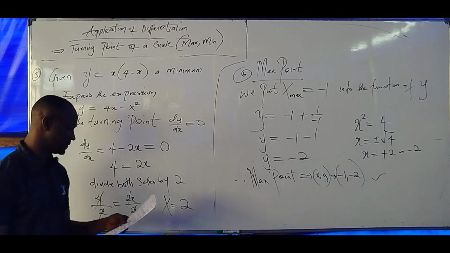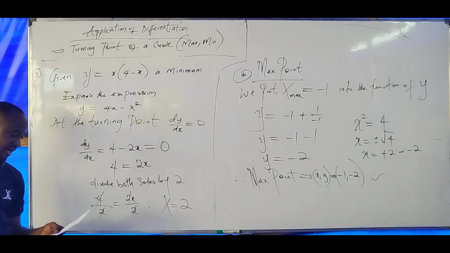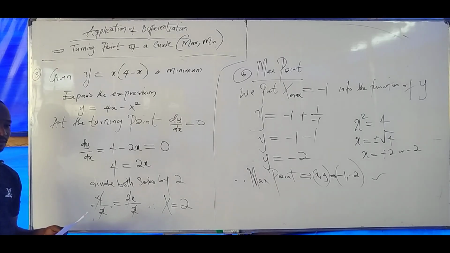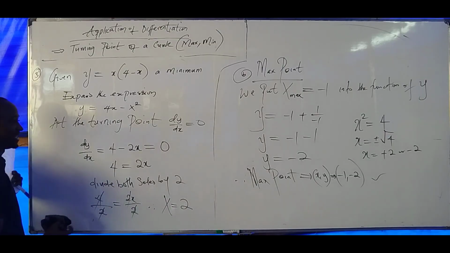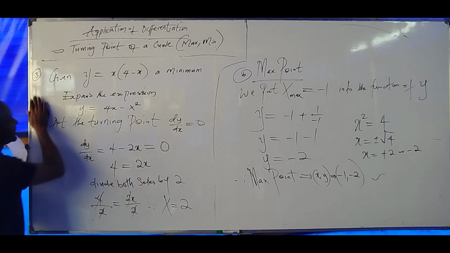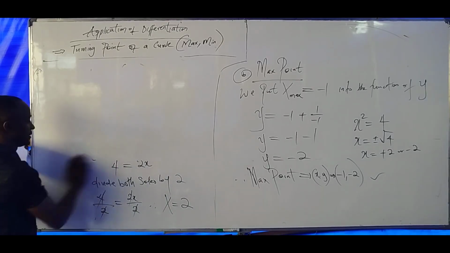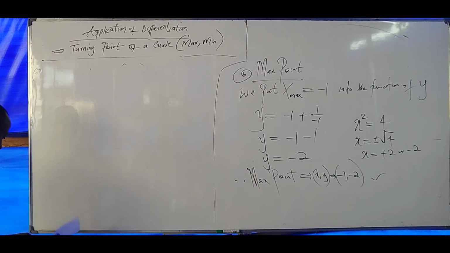The next one, number what now? Number 5. Who's number 2 again? It's 2. Have you solved it? Someone say 1. Someone say 2. Okay. I like the way you are just doing it. Sharp. You are already solving it. That means you understand this topic very well. Hope you are getting the gist here. The next one, number what? Let's say number 5 for those who are not getting it.